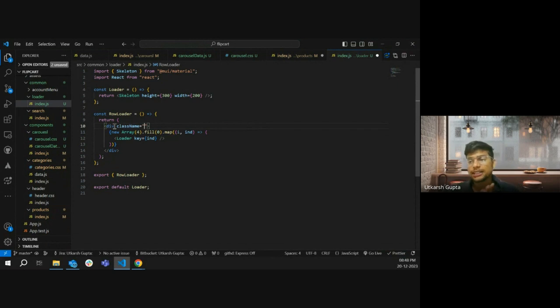Okay, now let me tell you one concept, guys. It is known as modular CSS. So what is modular CSS? All the CSS in React, the normal CSS, combine together and apply on the browser.